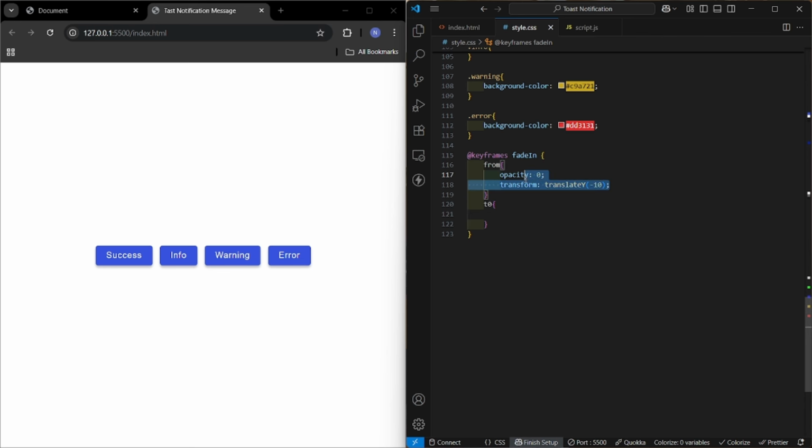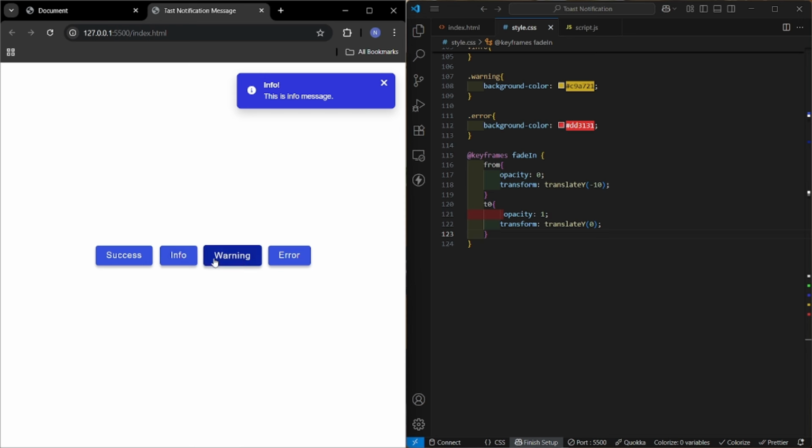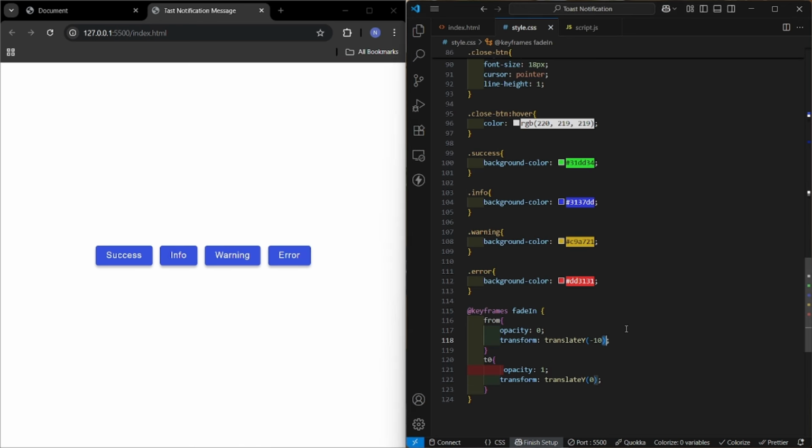And at the end, the opacity will be 1, meaning it will be totally visible, and the position will be its origin position, which will be at 0. So let's test it if it is working or not. No, it's not yet working. Okay, sorry, it should be in pixels. It's 10 pixels. Okay, so now yeah, it's working. It's working fine till now.